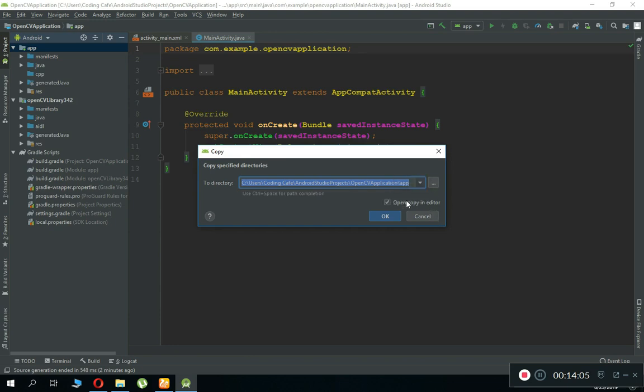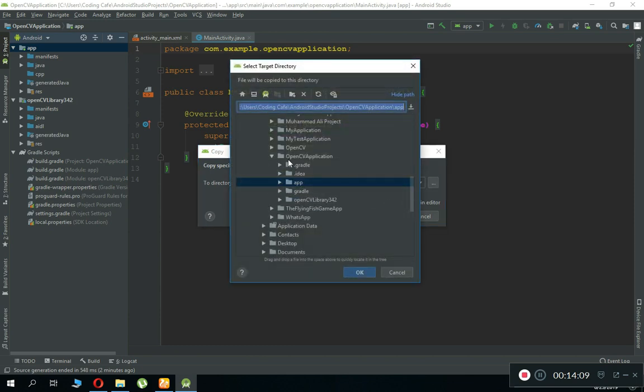So all you're gonna need is just to click here, and we have this OpenCV application, which is our Android application in which we are currently in. By this name we created this application, OpenCV application, and in here we have our app.